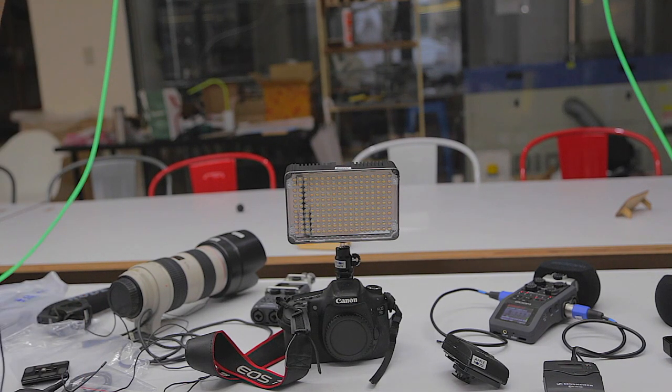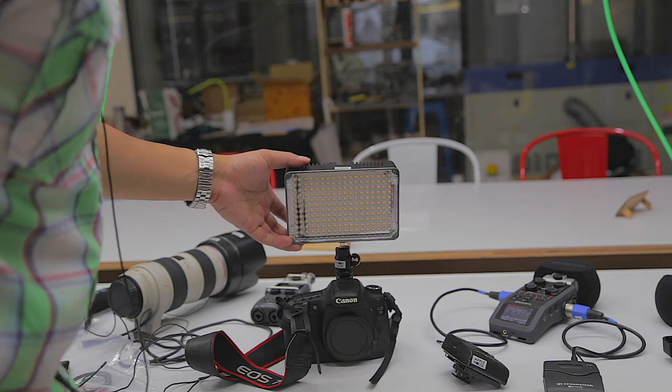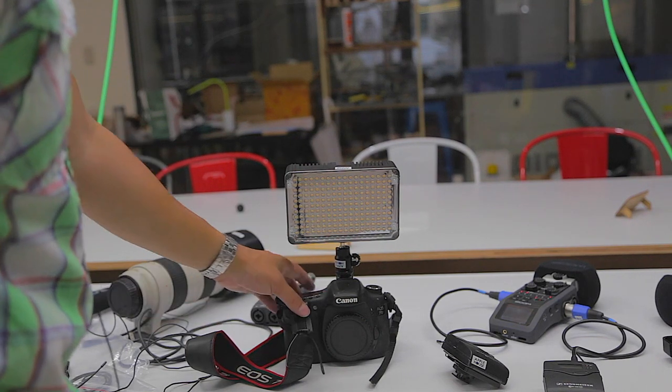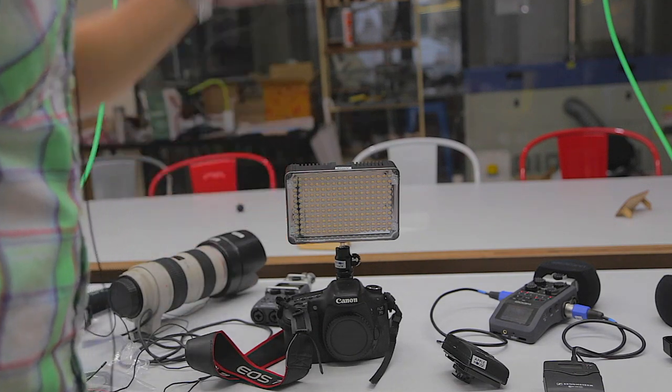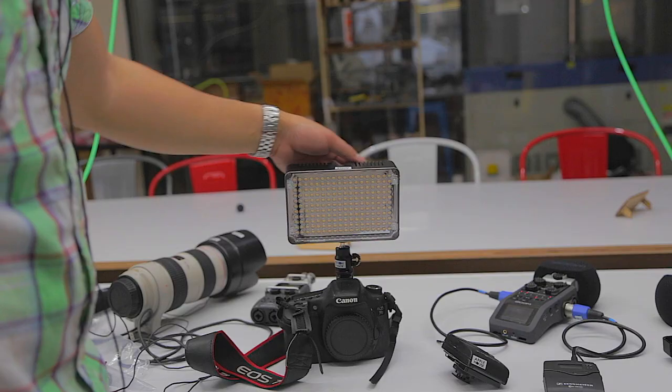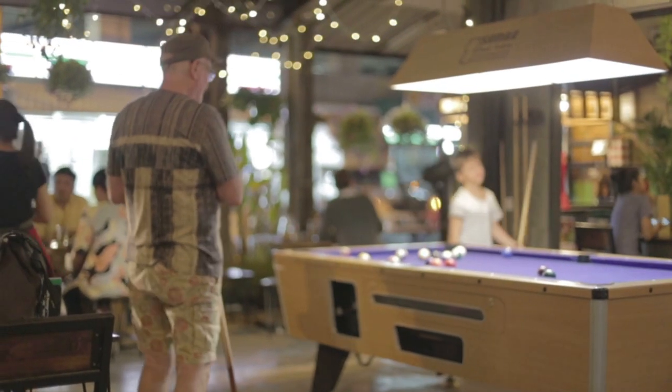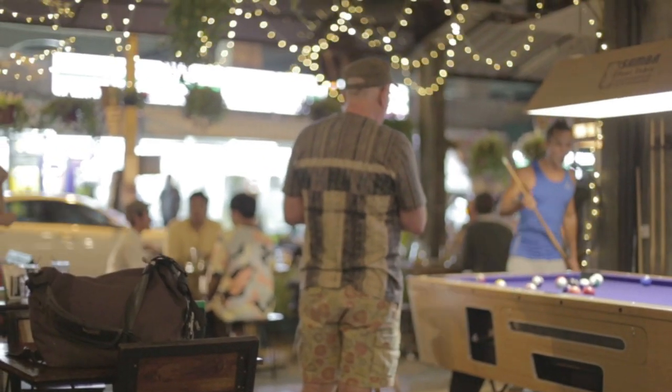Some other tips for shooting at night: have a light source of your own that you can control. If you have a speedlight, great. Personally, because I focus more on video, I prefer to bring an LED light — I just stick it on top of my hot shoe and control the lighting. If you don't have a light with you, use the natural sources of light that you do have. For example, in the shot of the rooftop there was hardly any light available, but I saw the bar counter was lit up, so we took the photo there with no flash and no LED light, and because of my setup I was able to get a decent photo.